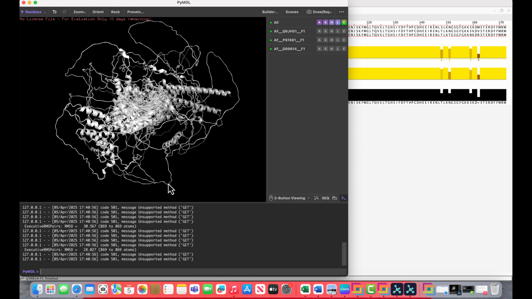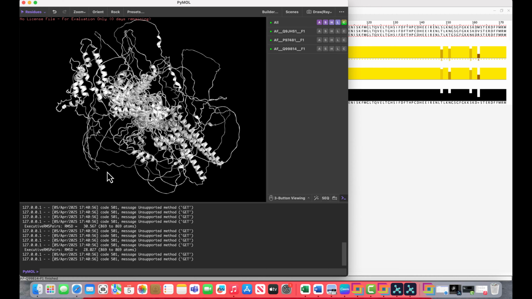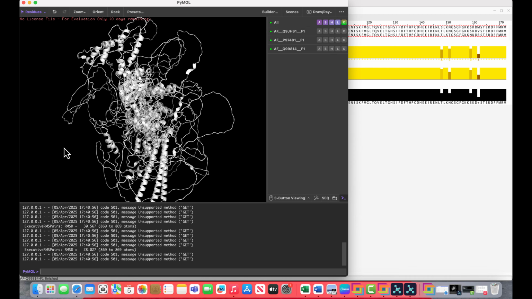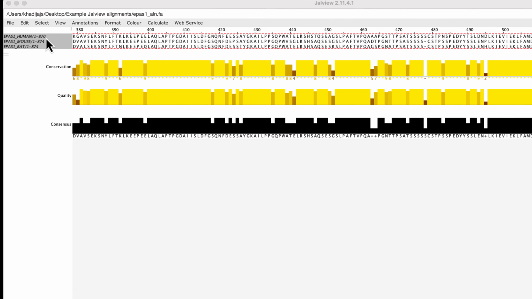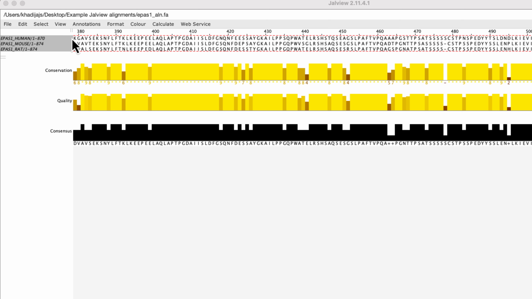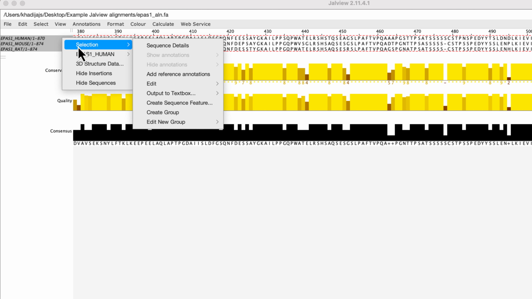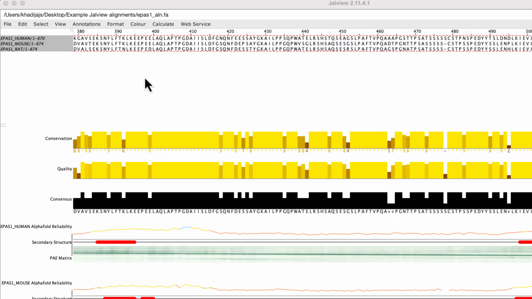And this is the point where we brace ourselves for some detective work. The first step is to extract the pLDDT scores for the models from the AlphaFold database. For this, we'll need to go back to the alignment window. We highlight the entire alignment once again. It's already highlighted for us. And now, when we right-click on any sequence ID and go for selection, because we've just made a selection, we'll see the Add Reference Annotations option here.